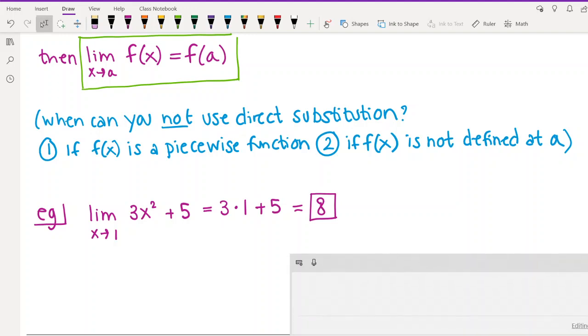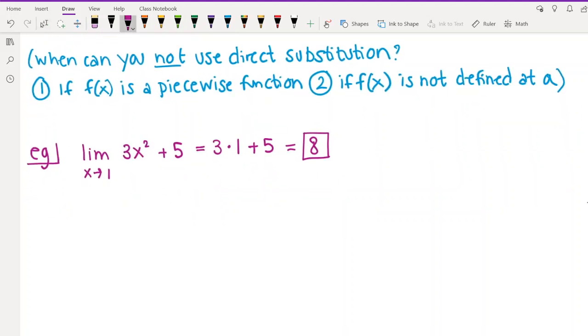So basically, if nothing goes wrong by plugging in the number, you can just plug in that number. And probably should, I don't always do this, but it might be a good idea to put parentheses when you have a limit like this, just because otherwise it might look like you're just taking the limit of one part and not the other.